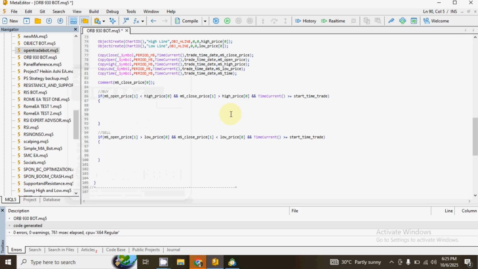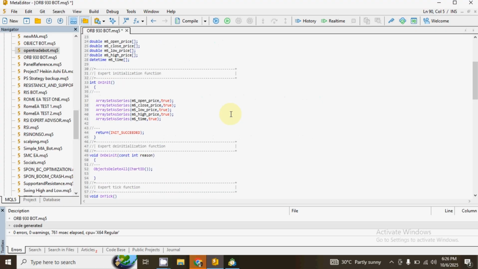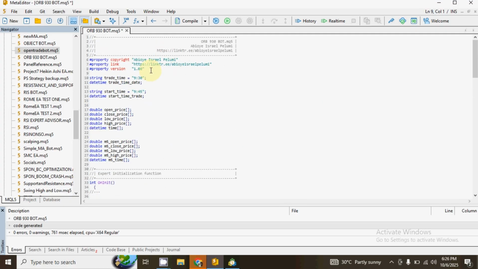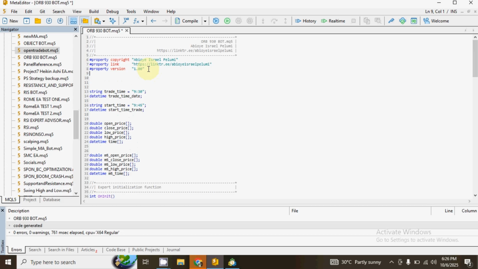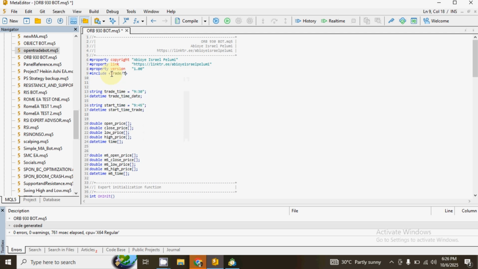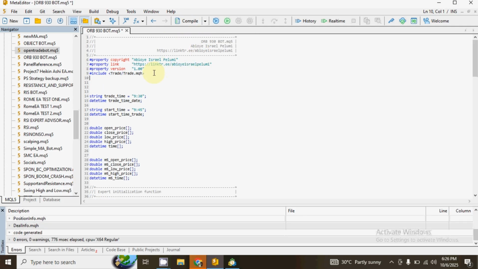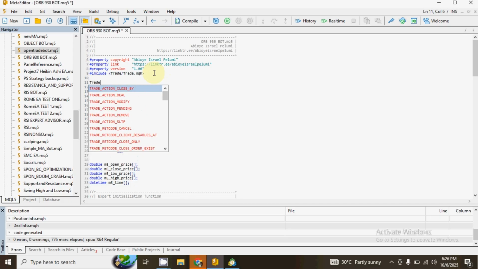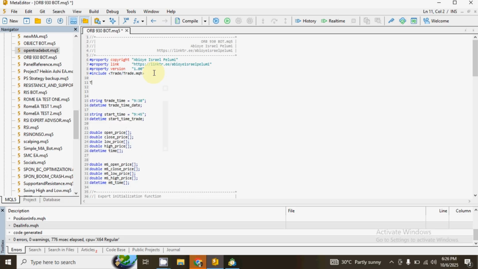The next step now is for us to execute trades, and to execute trades, you first need to use the include file. You are going to input hashtag include, then the less than sign, greater than sign, then you type Trade slash Trade.mqh. Let me compare to see if I'm right. Then come here, just down here, type CTrade. You don't need to understand this fully, but later on you get to understand.